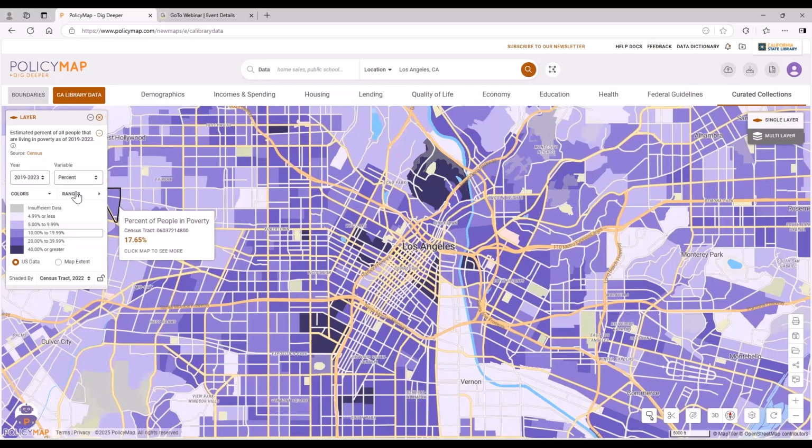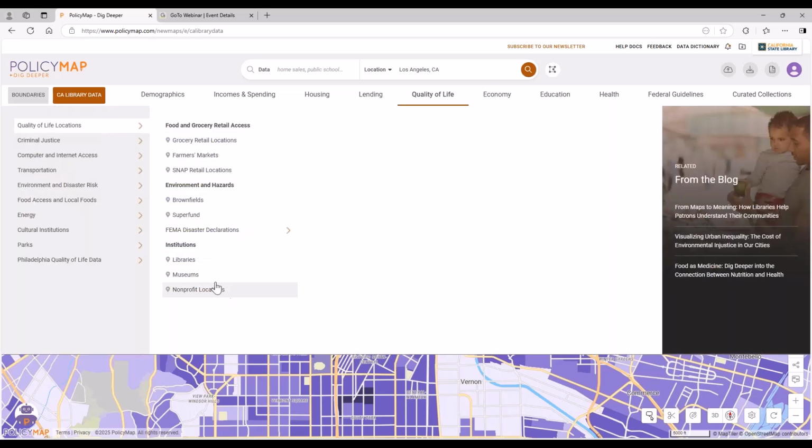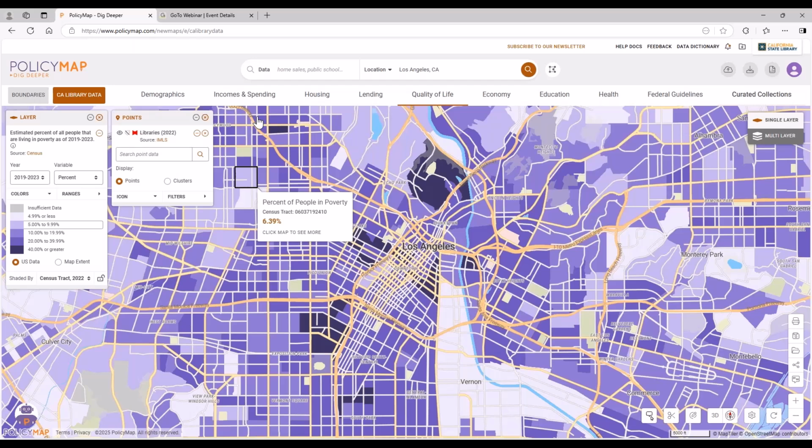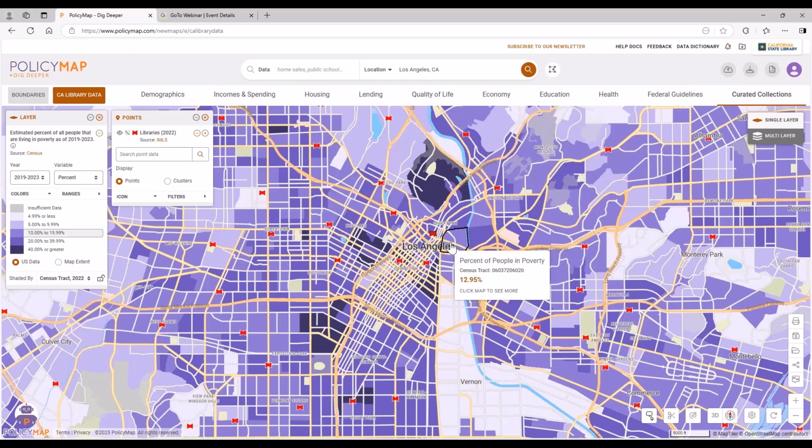So as you can see, there's really a ton of different ways to customize the data just using this legend here. All right, so let's say that we are maybe done creating our map now, and now we want to export it into maybe some sort of project we're working on, or just take it outside of PolicyMap.